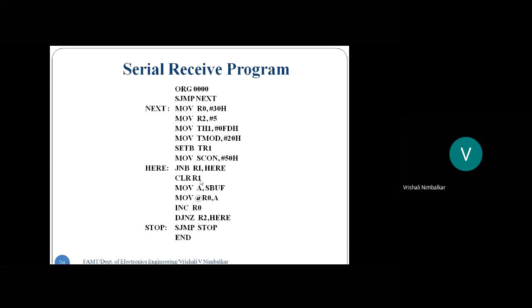Now always remember, students, clearing the flags is very important. Let it be timer, let it be serial communication. If I do not clear the RI and I go back, jump if the bit is not set, if I go back to checking RI, what does the microcontroller find? RI is set. So it understands that the second character has been received, and it comes out of the loop immediately. So reception will not happen properly if you do not clear the flags.